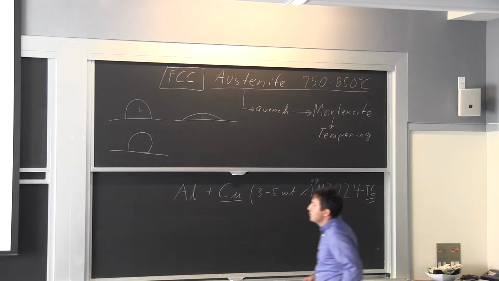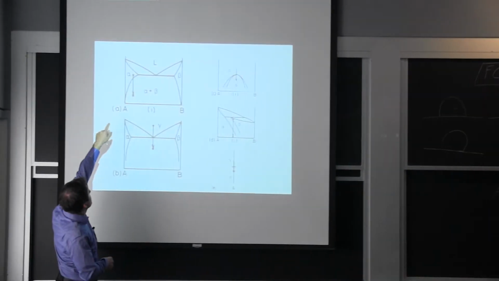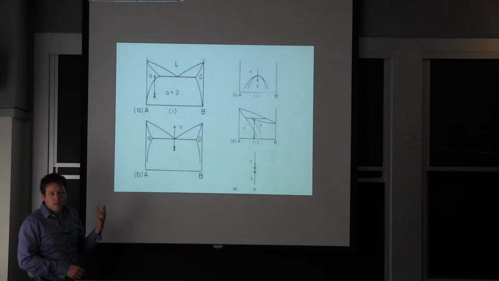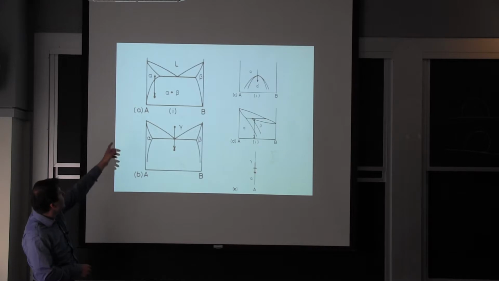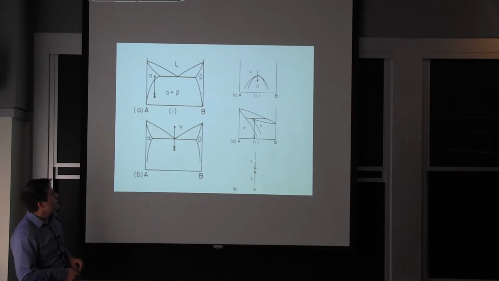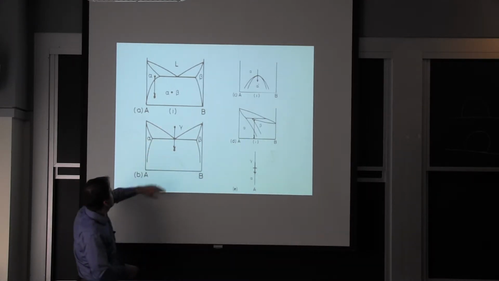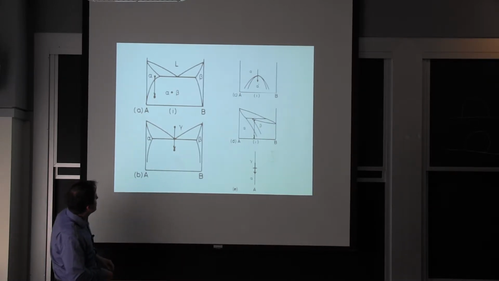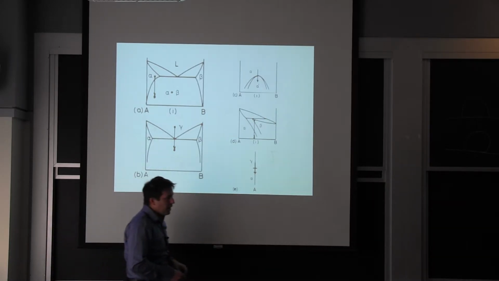The phase diagram. Aluminum here for our purposes, copper the other side. What we are interested in is this region where we have one phase, a little bit like we had the austenite. So here we have aluminum that's willing to take on a certain amount of copper, up to about 4 or 5% in the actual phase diagram. Let's not worry about all these transformations. We're just dealing with the first one there. This is more of a essentially forming cast iron or forming the martensite. So we're only dealing with A right now.